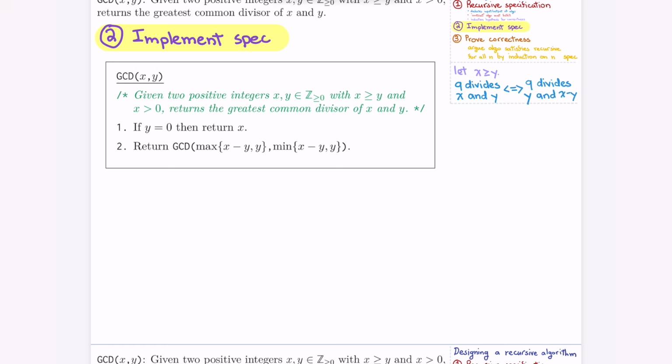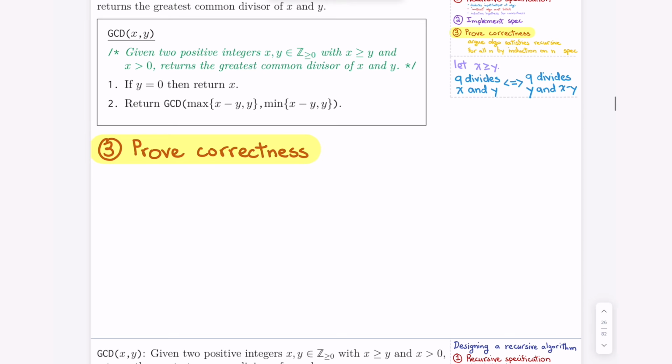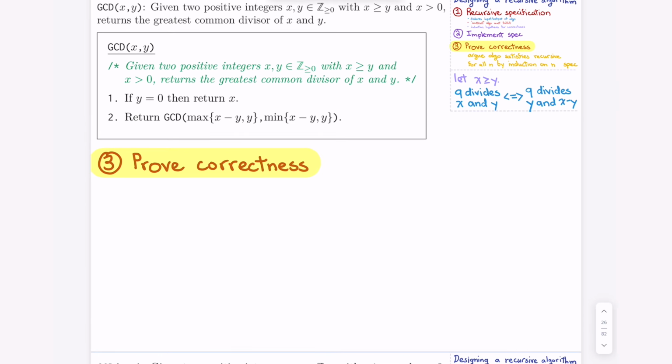Okay. All right, so sometimes you want to be a little bit careful about your base case. It is true that checking for x equals 0, you could get stuck. y equals 0 actually will be okay. All right, so good. How might we prove correctness? I want to prove this algorithm is correct.